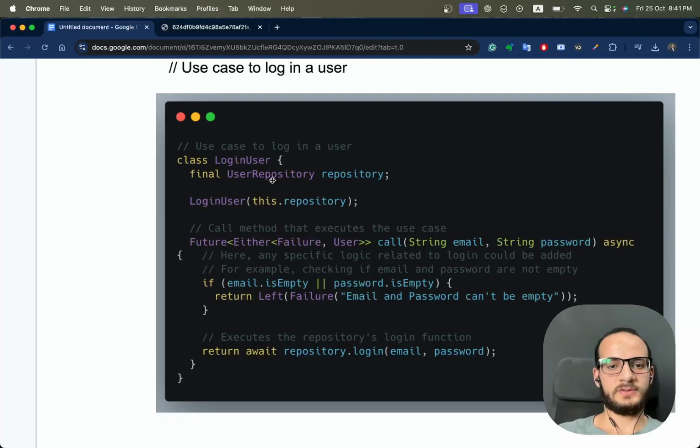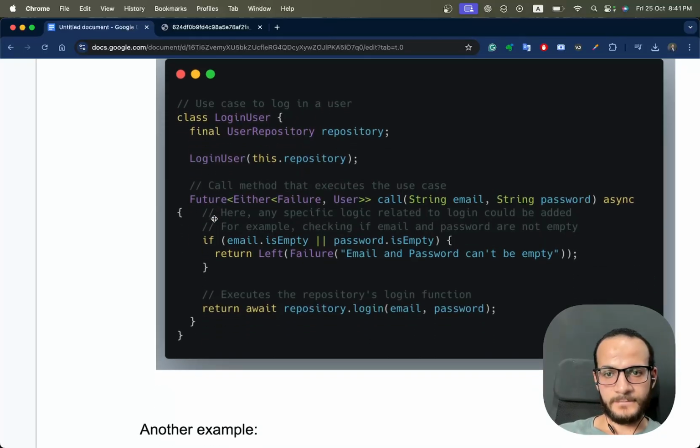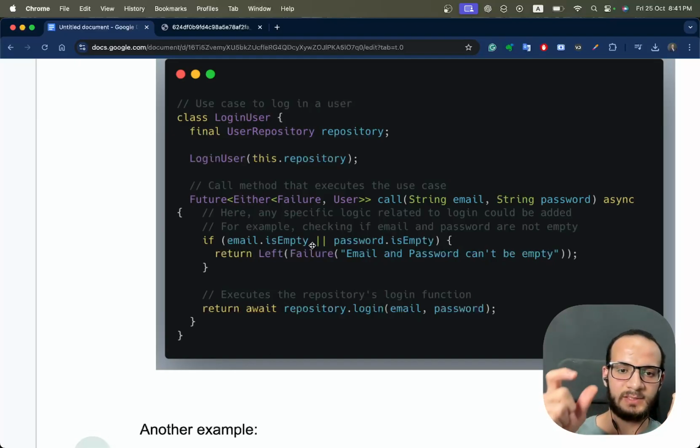Repository is just an interface of the user, and before we call the login feature, we should validate if the user input is valid. This is a very simple validation, like validating if the email is empty and the password is empty. Or we can put in more validation, like implementing our own validator to validate that the email contains an at sign, and the password is at least 6 characters and contains uppercase and lowercase letters and so on.